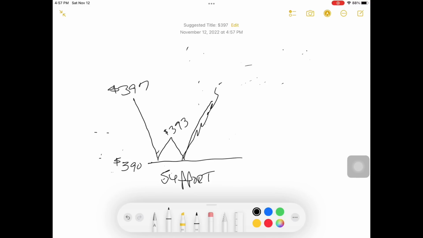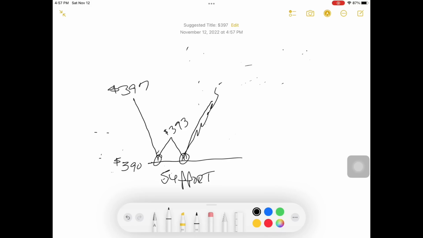All right, a lot of times we look for this double bounce scenario so that we can play the bounce and then ride stocks to the upside. In this example, you would anticipate, you would say, oh, let this first test of 390 happen, then let me watch and see where it's going to bounce to. Boom, once you see the 393 level right here, then you let it come back down and retrace.